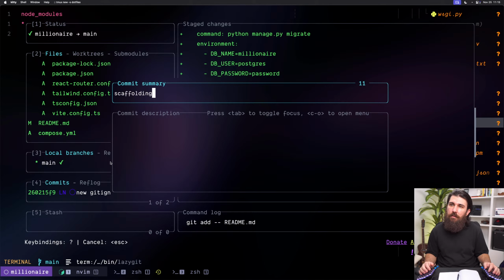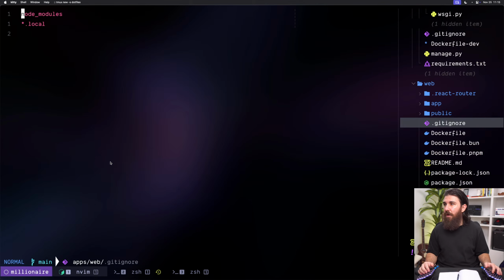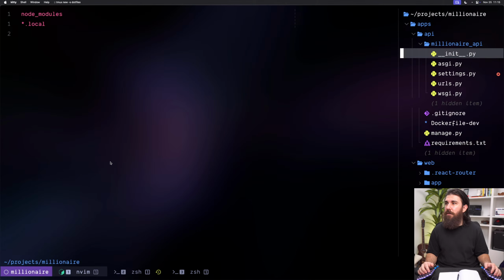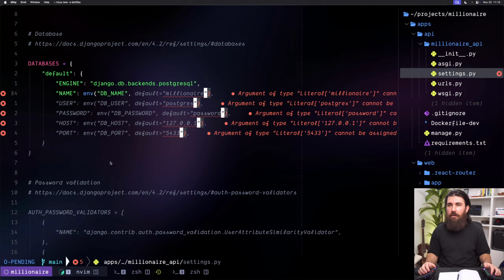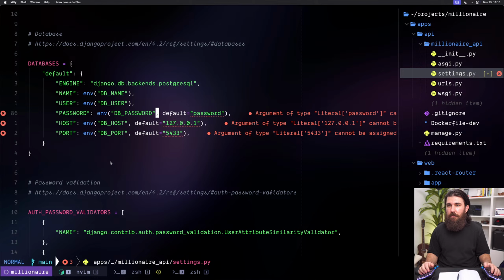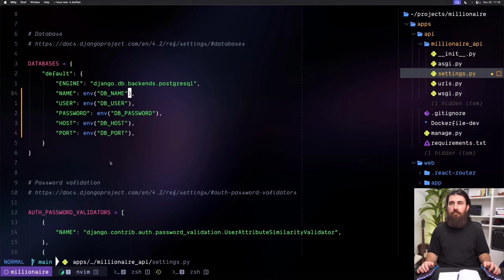Scaffolding, apps. We don't have anything, but at least we have the projects where we can work in. I don't need this now, actually. So let me just delete all of these because we have fixed migrations. I'm not going to run them like this.